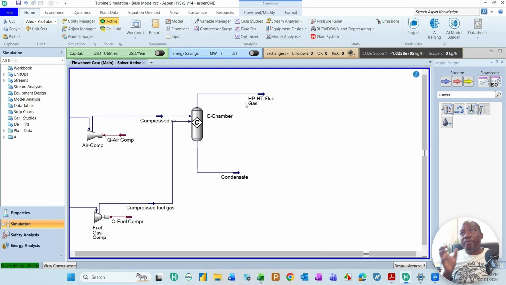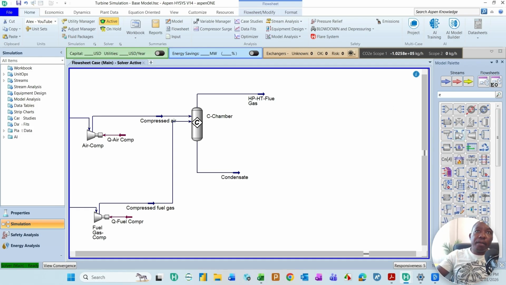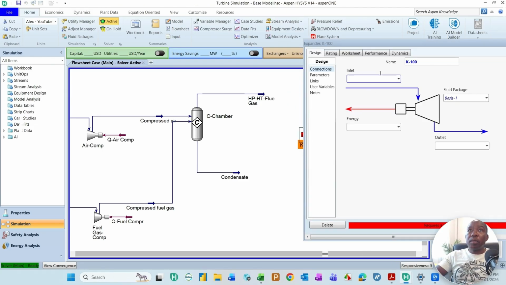And now we've got this far, we need to use up all this energy. This is the driving fluid that actually does most of the work. It is going to be expanded in the turbine, and the turbine will start to generate electricity. So we're going to look for an expander. The turbine is modeled as an expander, right? There's our expander there. I'll double click on it, and then I'll call it turbine expander.